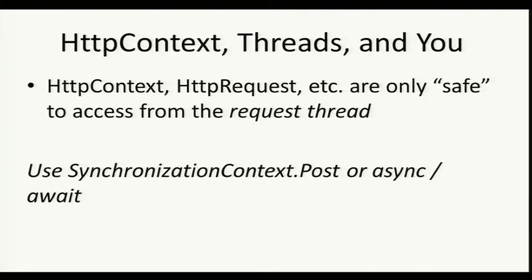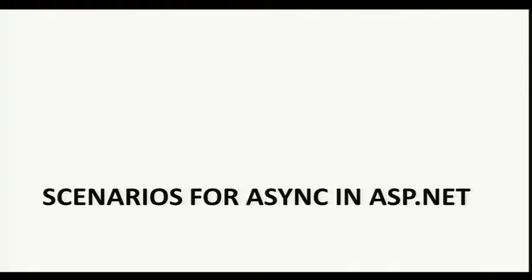But if you're on just some arbitrary background thread and you need to access them, we recommend that you do it via a call to SynchronizationContext.Post if you're on 4.0 or below, or if you're on 4.5, just use the async and await keywords, which will do the right thing automatically for you. And you'll actually see these demoed here in a few minutes.